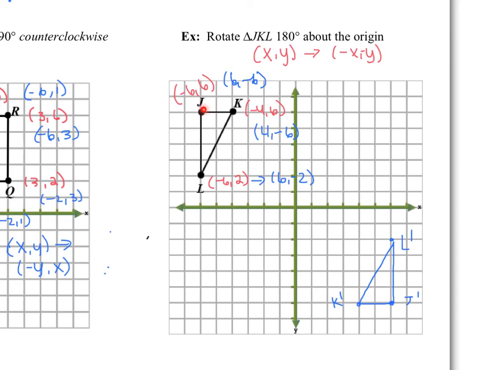And you can kind of picture if you could put your pen on J and spin it 90 degrees, it would end up in this quadrant, and then spin it 90 degrees more, it would end up in this quadrant. Again, the sizes all match up, 4 units here, 2 units here, 2 units here, 4 units here. We're good to go with that.